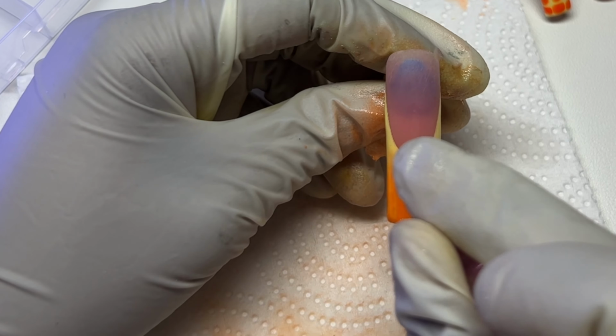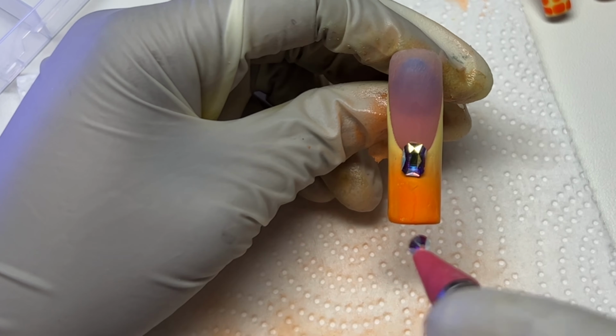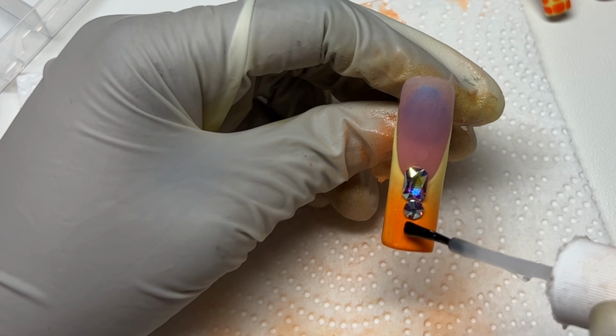And when I tell y'all, I am ready to go on vacation. With summertime coming and it's getting hot outside and these nails and these colors, I'm just in love and I really just can't wait to take a vacation and just go all out on my nails.